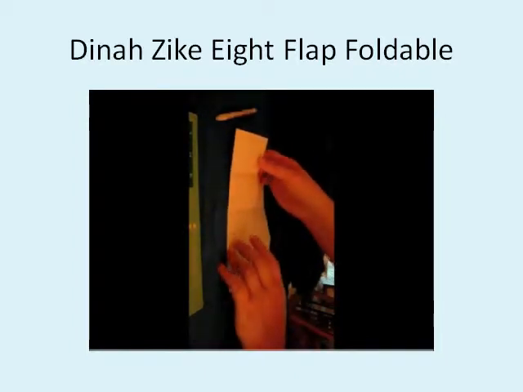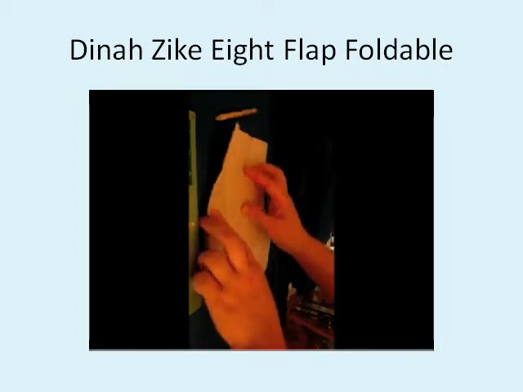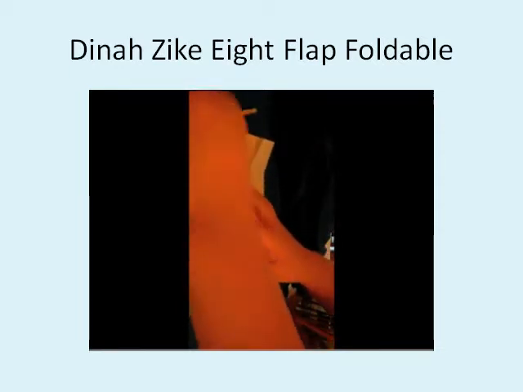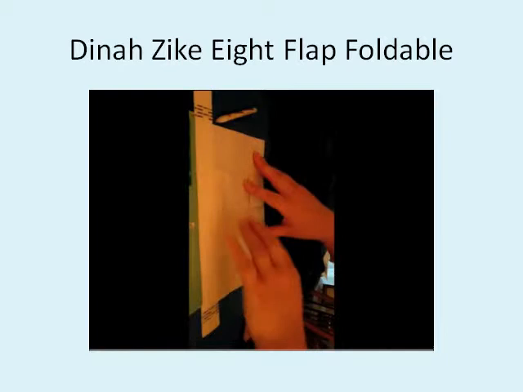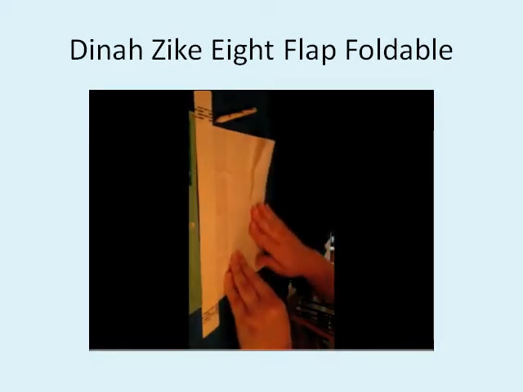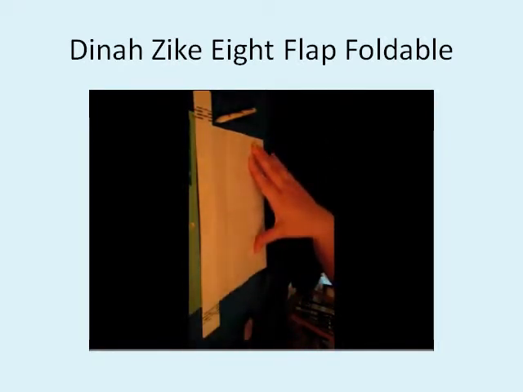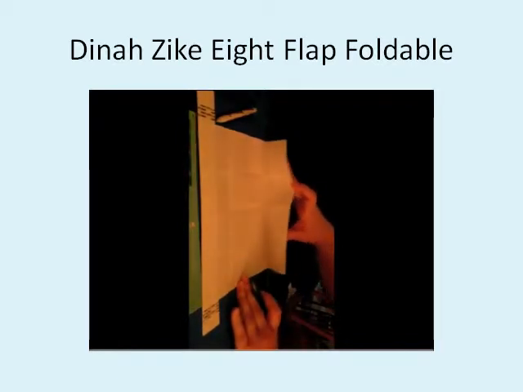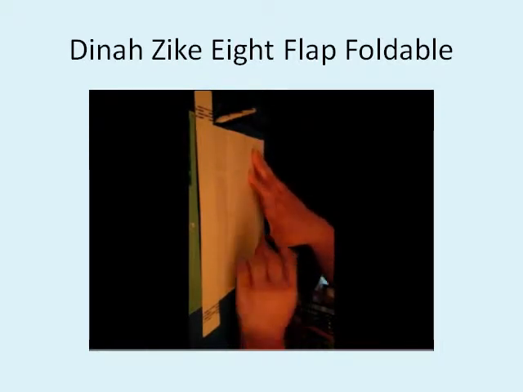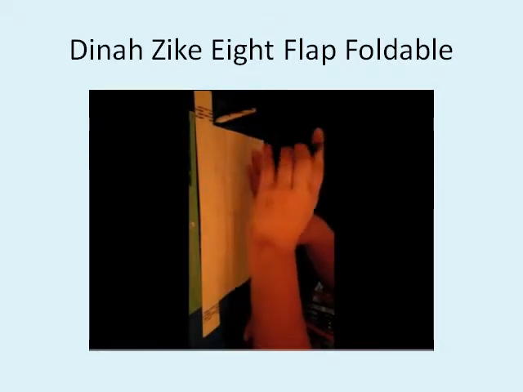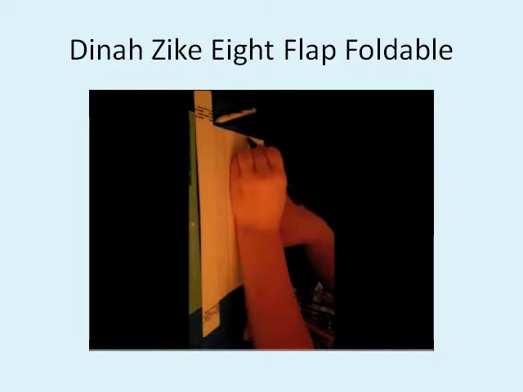All right. You're now going to open up one of your flaps. And while keeping the other shutter closed, you're going to use your pen to make a line down the center of the paper. The reason we're keeping this shutter closed is because it's going to act as our ruler. So we're going to use the edge of this piece as a ruler to mark down the center of our page.